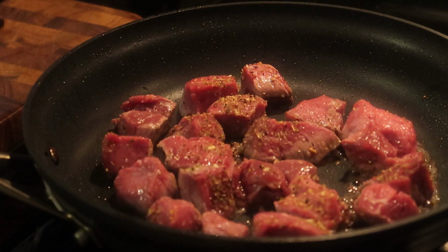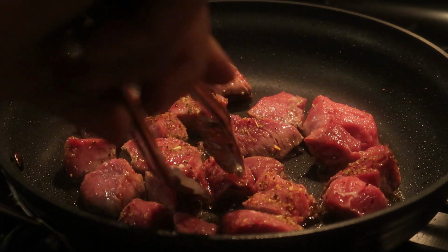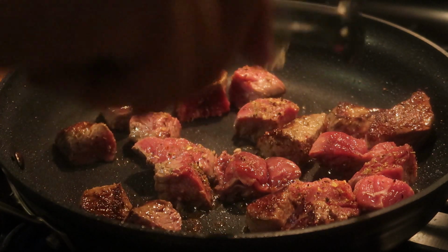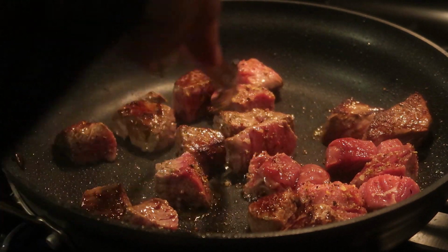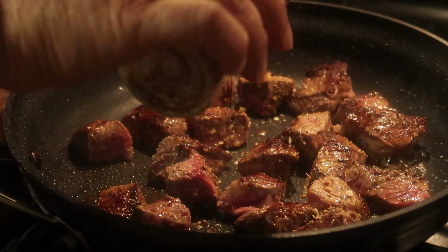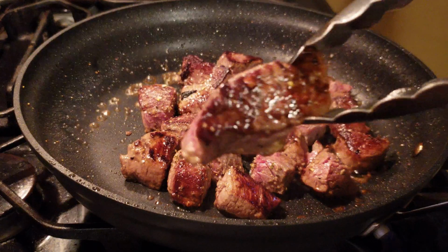Just sit back and listen to the sizzle. We'll do one flip. More seasoning if you wish. And that's a nice sear.